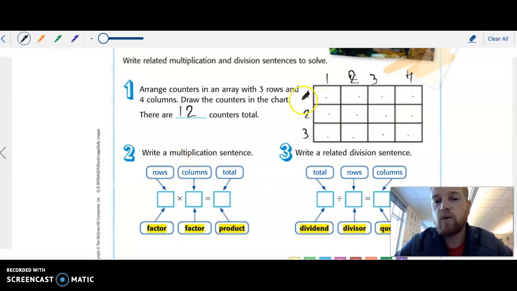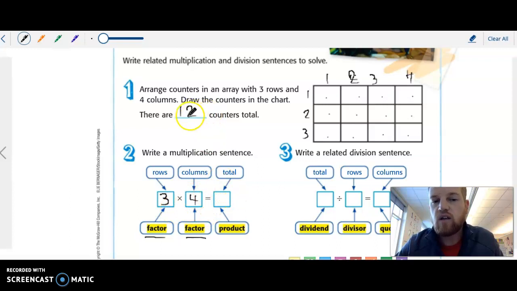So when we have an array, our first number is going to be our rows. We're going to think back: 1, 2, 3. We had 3 rows here. All right, then we look at our columns. So we have 3 times 1, 2, 3, 4. 4 columns, so 3 times 4. These are both what's considered our factors. That's one of our key terms for this section in this chapter: factors. Factors are what we multiply together. They're what get us our answer. They're what we use on this side of the problem and multiply together to get our answer.